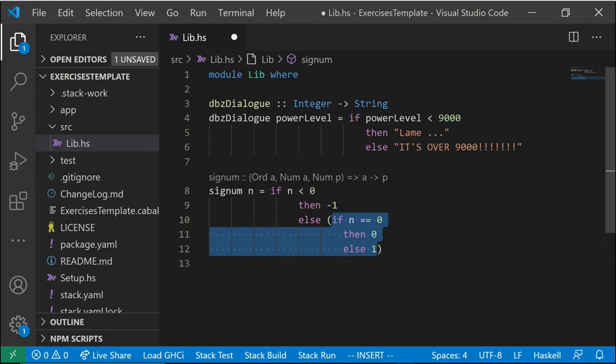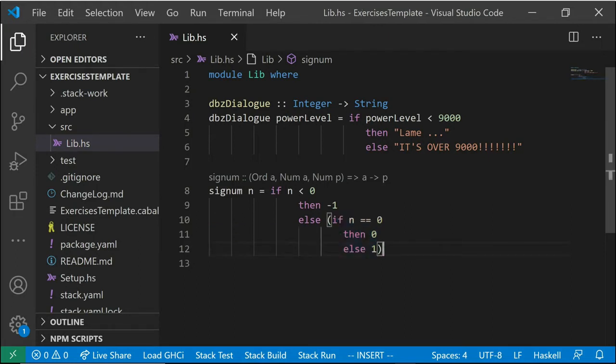Okay, so with or without the brackets, the same sort of precedence is happening. But the brackets just emphasize what is happening here. So this is all one sub-expression that is the expression that gets returned by the else. The same way this -1 is the expression that gets returned by the then.